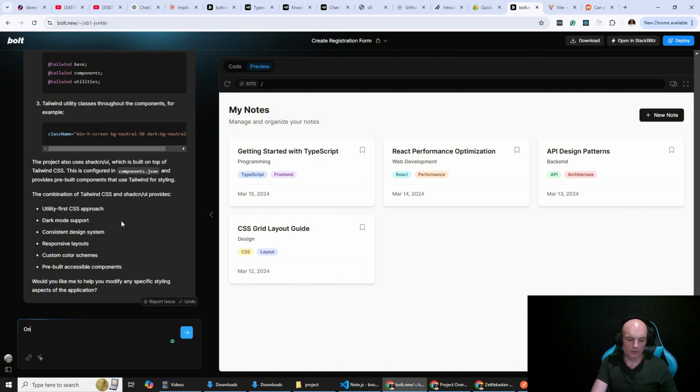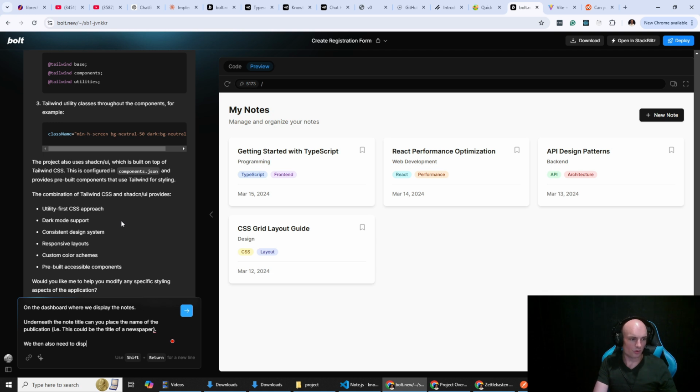So on the dashboard, notes, underneath the note title, can you place the name of the publication, i.e. this could be, we then source type, this could be YouTube, video, tweet, article.